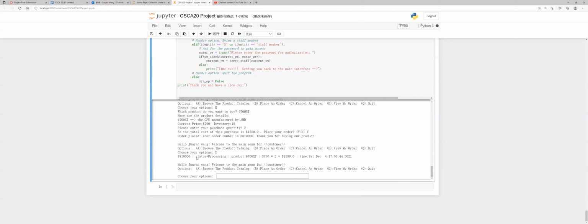And now you can see my order number, status equal to processing, the product I want to buy, the final sell price, and the most important thing, the time when I purchased it. The time I was recording the video is December 4th, 2021, 5 p.m. in the afternoon. So that's the real time I just placed an order.